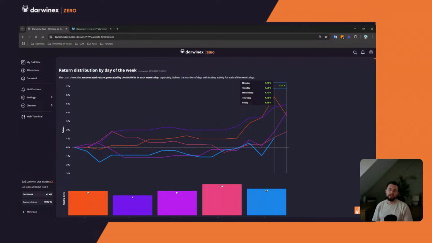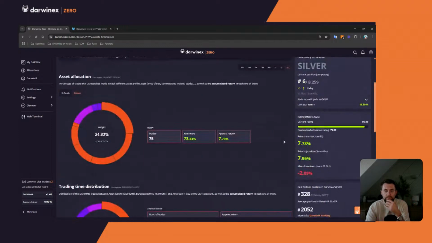If it keeps going on this trajectory and in a year's time you've generated 3% return on Friday but a 15% return on a Tuesday, then yeah, maybe look into it, because at that point we can say you haven't just had a rough patch in the past 4 months on a Friday. It's actually a recurring pattern. After a year we can look at it and go, well, I've only made 3% on a Friday, but I've made 15% on a Tuesday. So my edge is clearly more present on a Tuesday. Would it make sense to stop trading Fridays completely and just scale up what I do on a Tuesday? Or would it make sense to fiddle about with it in some other way? But again, I don't know your trades. This is just what I'm looking at from an unbiased perspective.